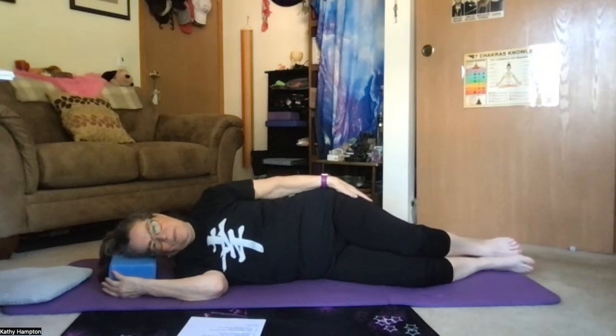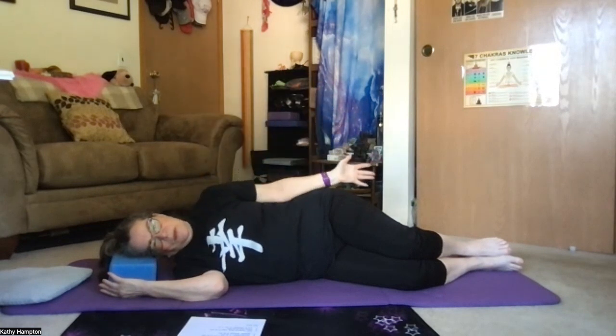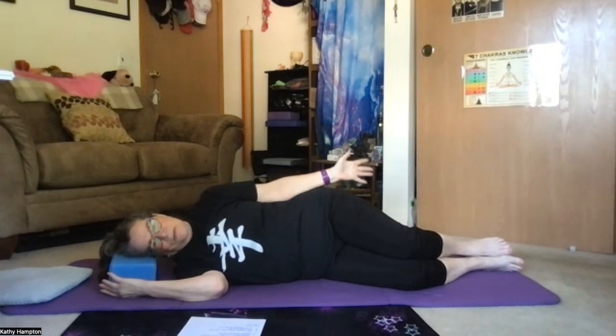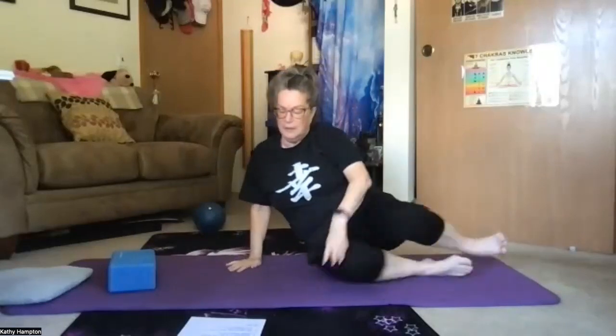The last thing we're doing here is a very simple movement. Your arm is at your hip, it's straight, not resting. And then just raise it up. Palm forward. Back to your hip. Raise it up. We're working all parts of our shoulder here. One more. Okay. Let's go ahead and flip over to the other side.